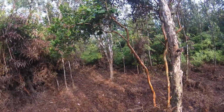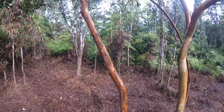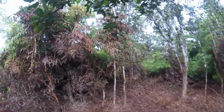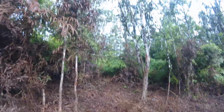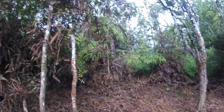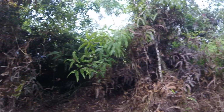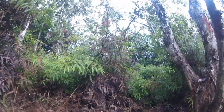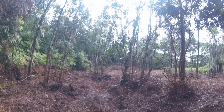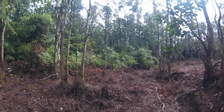So this tree here, you can see the bark is kind of like a madrone. That's a guava, and they're kind of a mess, but they're innocuous. They don't fall over or anything. More ohia, more uluhe fern. So we're probably going to try to whack back all the way back to those guava back in there, which is going to be tough, but we'll see. There's a lot of fire ants in there. And we sprayed for fire ants last time we were here, but I don't think it took.